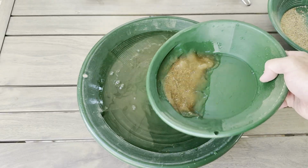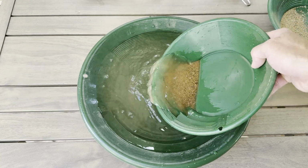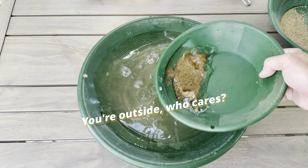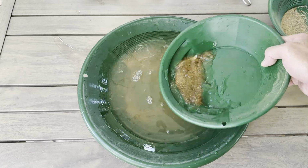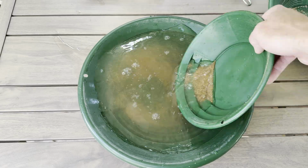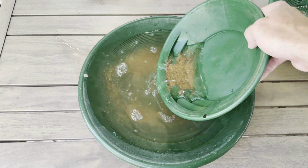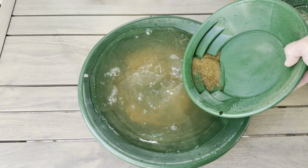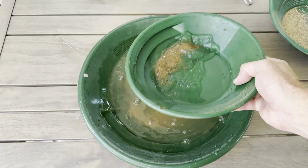Oh, you know what? I forgot the Jet Dry. Maybe I'll run back and get that, but for now, let's just see what happens. Trying not to make too much of a mess out here. Just a little more. Starting to see some black sand in there. That's a good sign. At least have some of the heavy material still in there. All right, let's see if we got anything.